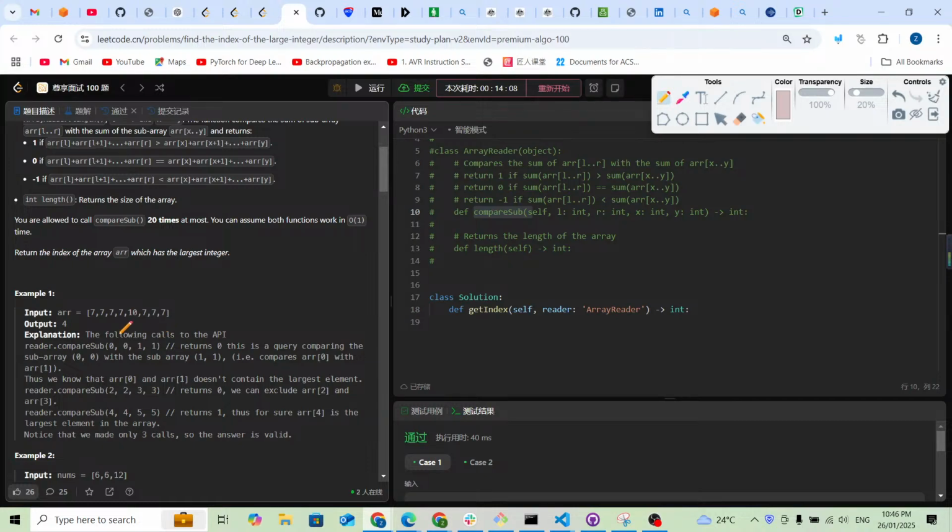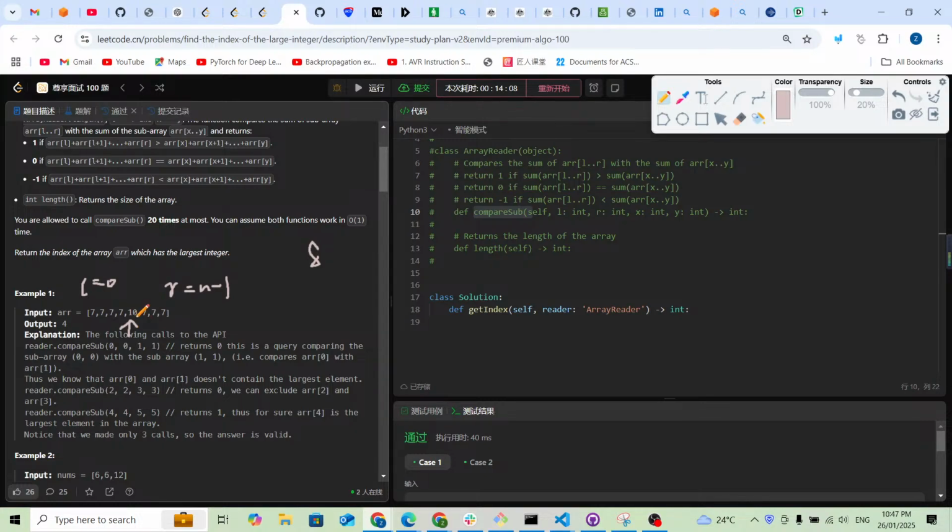The idea is that we're going to prepare an L and R pointer. L is going to be equal to 0, R is going to be equal to n minus 1. And then we're going to check the midpoint. What is going to be the length of the array? 1, 2, 3, 4, 5, 6, 7, 8. So the length of the array is 8. So 0 plus 8 divided by 2 is going to be index 4, which is this value 10.